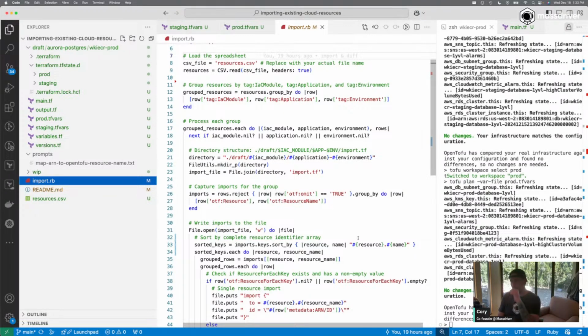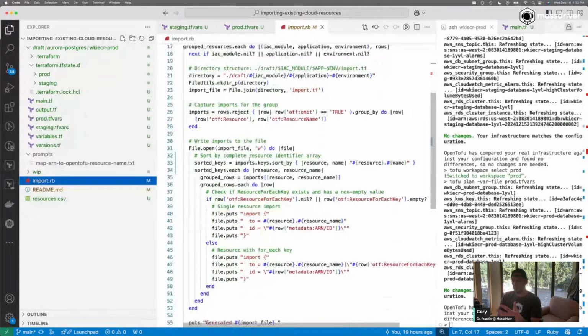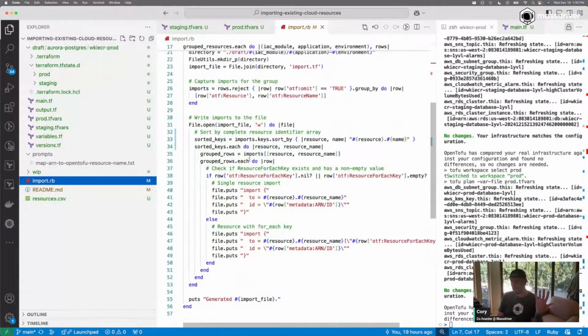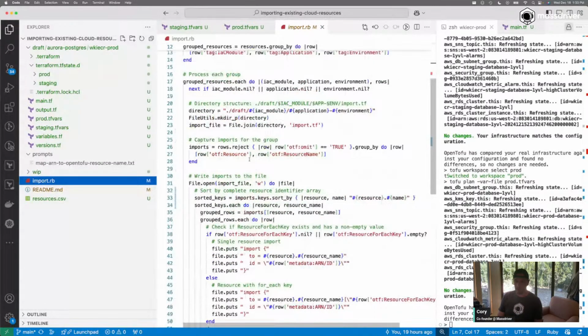But I think one of the really nice things about starting with the spreadsheet and then just writing a small script is this is 56 lines of code and it did most of the work for me, right? I got to centralize and think about what I wanted this to look like. Anybody on my team could grab it. You could go so far as to add another field in that CSV file that's like, hey, who's working on this? Corey. And I can have my little script here that just filters it down to Corey stuff, right? So I think having that central database of all the resources you're trying to get under management is important.